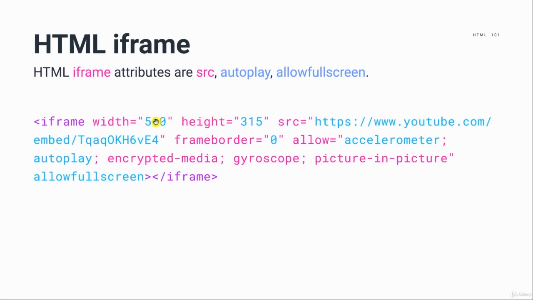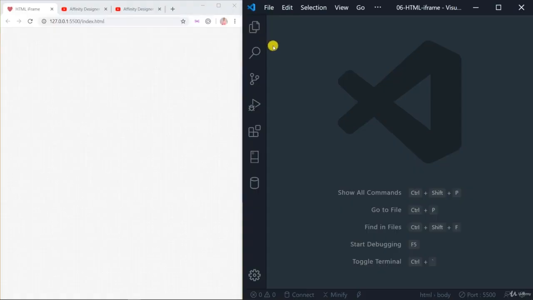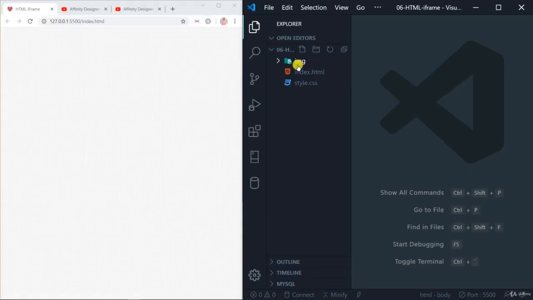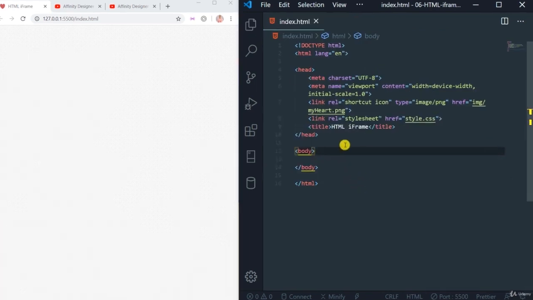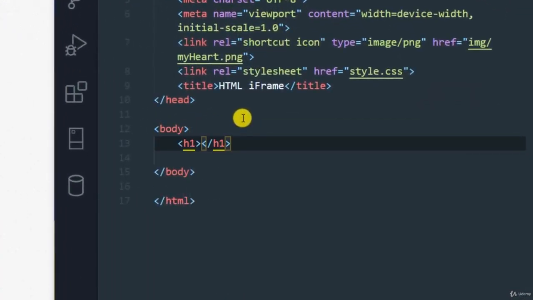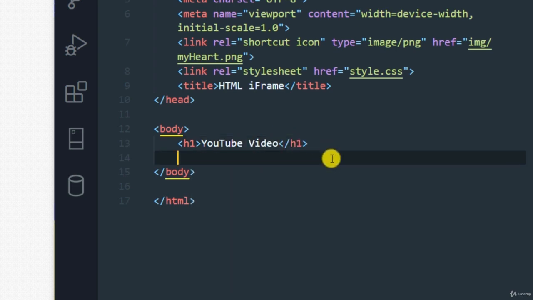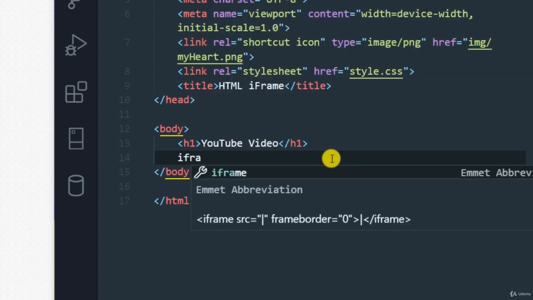So this is the thumbnail. So we're giving the iframe a width and height because we want our iframe to look like a thumbnail. And I don't want you guys to worry about all of this because these are all generated by YouTube. But let's just jump into the action right now. So let's go ahead and open the iframe folder. You guys go ahead and download it as well. So let's just give it a heading, call it YouTube video, and let's just open an iframe tag.